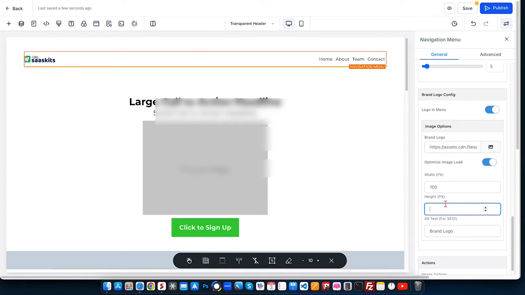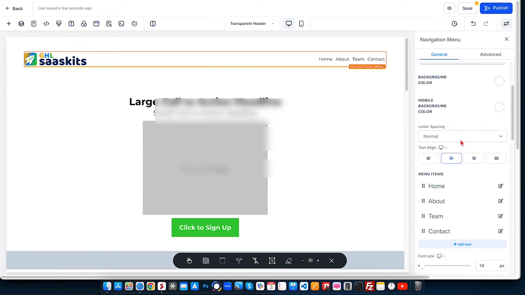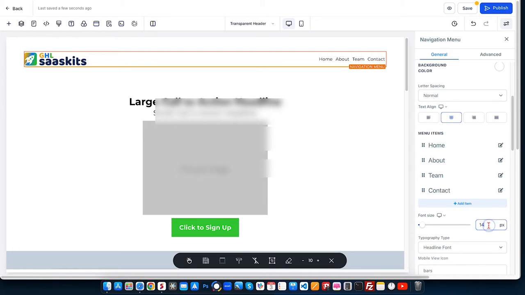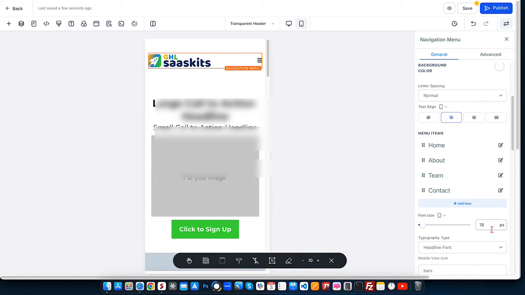So I'm going to put 200 pixel width, and the height will be auto, so I will not put anything here. And then for the font size of the navigation menu, I'm going to increase it to 18 pixel, and same for mobile. Here it is.